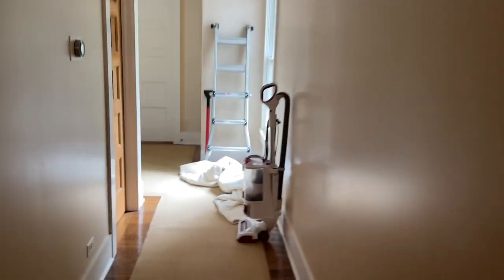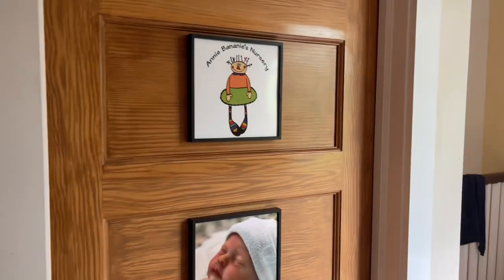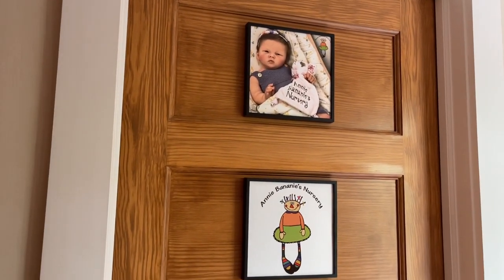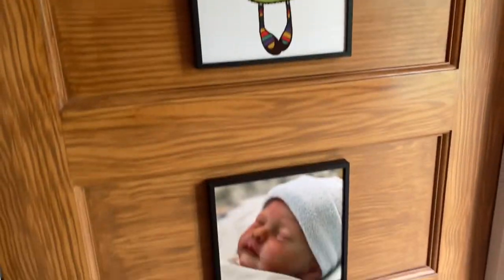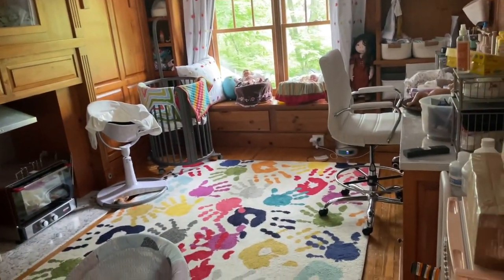Okay. Piper went to the park with Jeff, so I'm gonna go in here and show you what I changed up a little bit. So I got some pictures. Aren't those cute? I got them at Walgreens. You just put your picture in and it's like sticks. It's super cool. And here's the room.